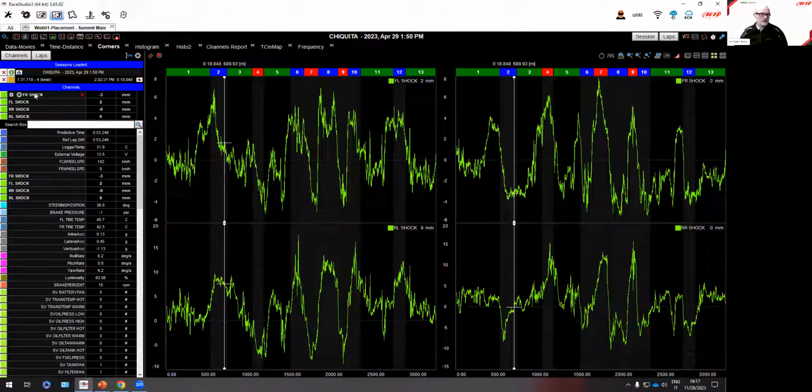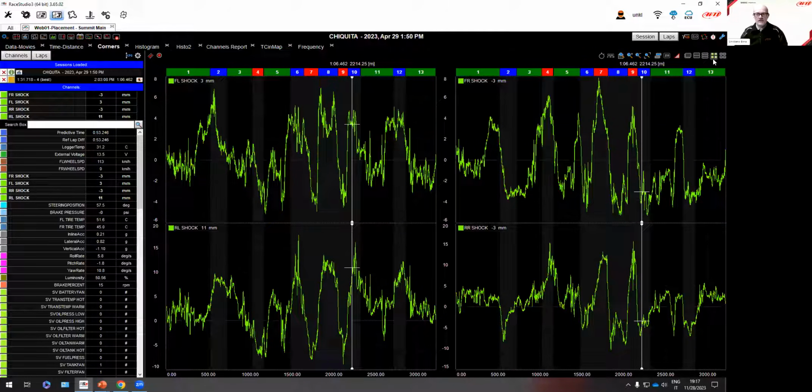If you show the four shock potentiometers of the car, clicking this button, that is the possibility to show channels according to the vehicle corners. You see that you have in top left the front left, in top right the front right shock, and the same in the bottom part for the rear shocks.